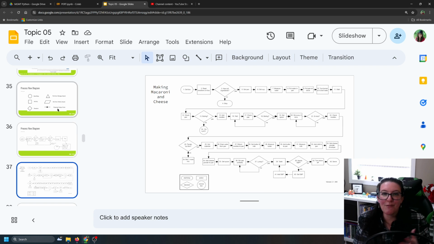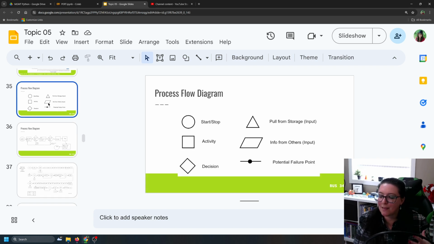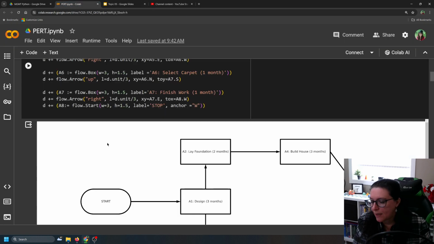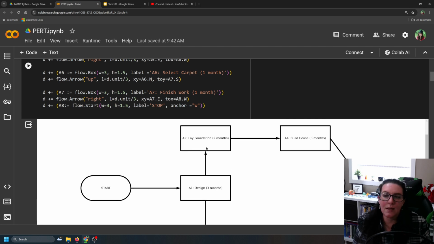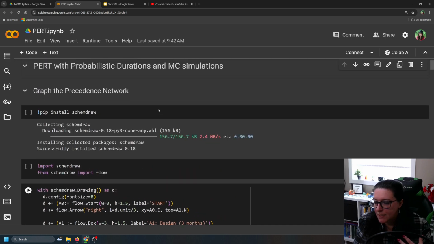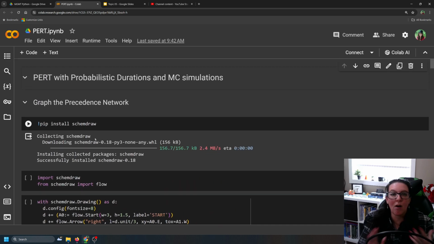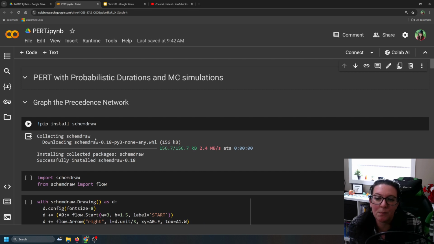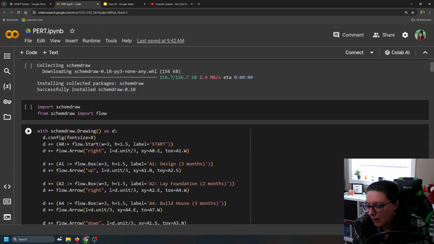All right, so Microsoft Visio, great for creating process flows, but you can create these process flows in any type of drawing tool. You can also create them in Python with SchemDraw. And if you want to try that out, I encourage you to Google SchemDraw. There are some examples of flows on their website as they show you how to build it, but it is, I found, very difficult to use because you have to get all your arrows. It's not a nice, simple, straight line. It gets quite complicated. So I encourage you, if you want to try it, check it out. Otherwise, use Microsoft Visio or some drawing software.